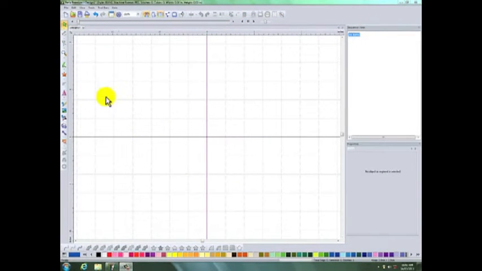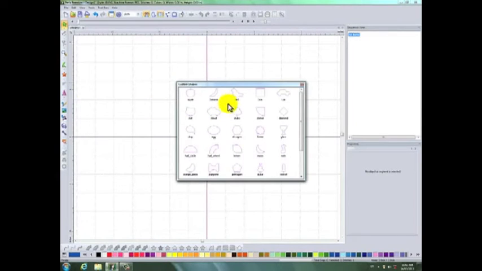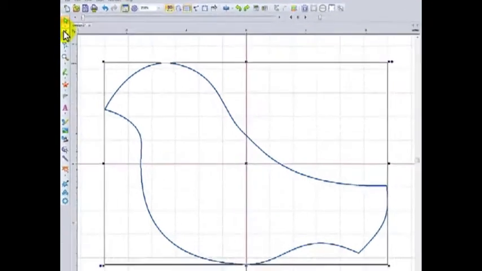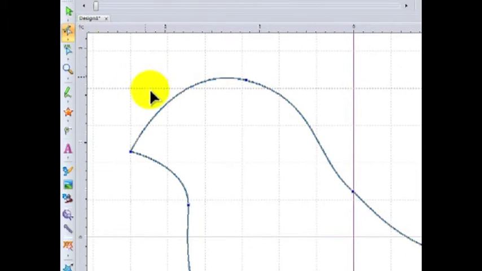The automatic applique tool is another great tool to have fun with. We're going to choose one of our custom shapes, and I'm going to bring in a bird, and just remember you can always go to your properties and transform that to any size that you want. Now another thing that you can do, because this is a piece of artwork that was digitized by somebody, you can always come up to your shape tool which is right underneath your select, and I can shape this design.